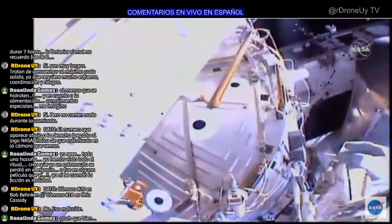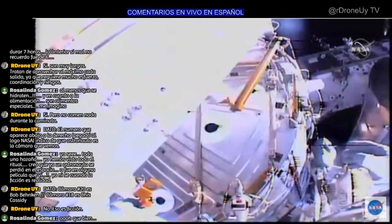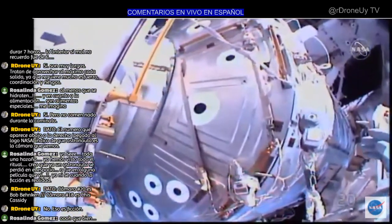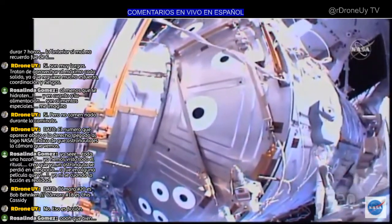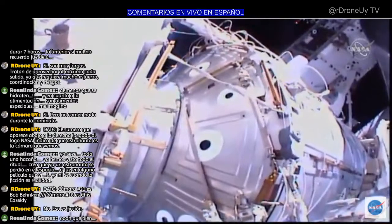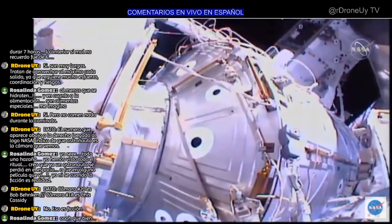Okay, so Bob, we think we're looking at the correct cable plan here, and basically from the rat's nest, that cable should run port across the top of the lab, nadir, and then once it's sort of a quarter way around the lab is where it takes off towards station forward.